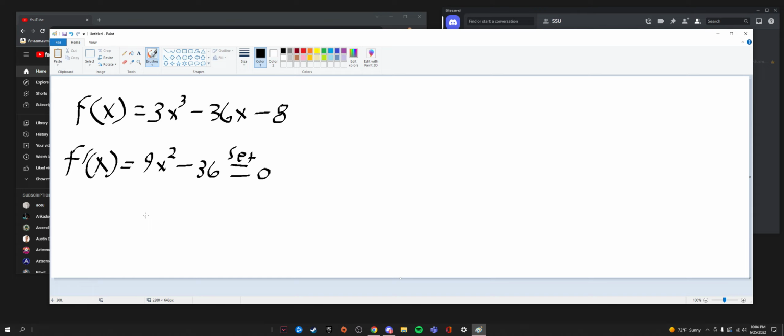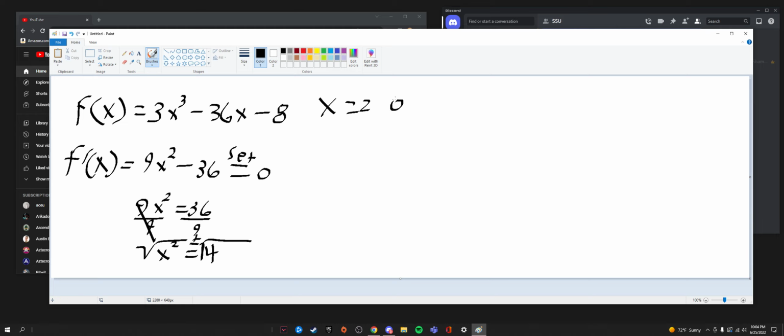So we add 36 to both sides. We get 9x squared equals 36. Divide by 9, we get x squared is equal to 4. Now we take the square root of both sides, but remember, there are no constraints on this function. I never say x has to be positive or x is only negative, so we do plus minus the square root, and we get x equals 2 or x equals -2, because we're doing plus minus square root, not just the principal square root.